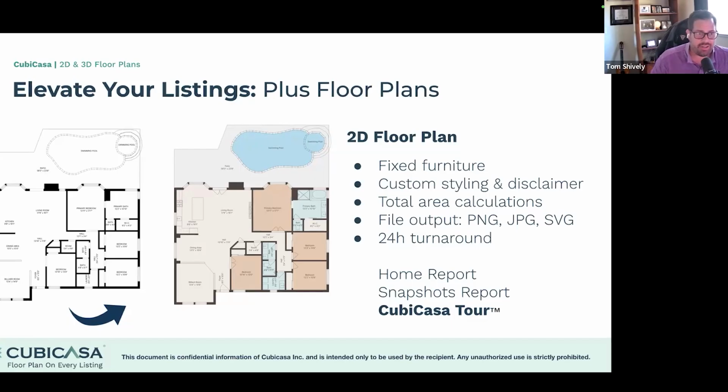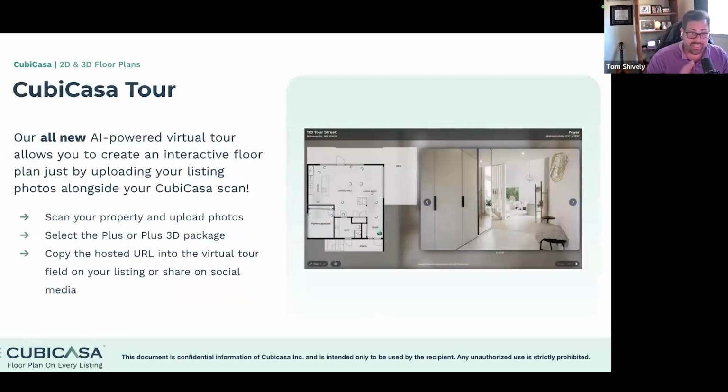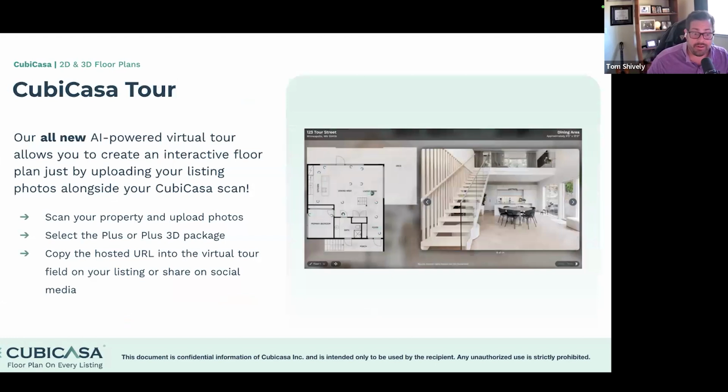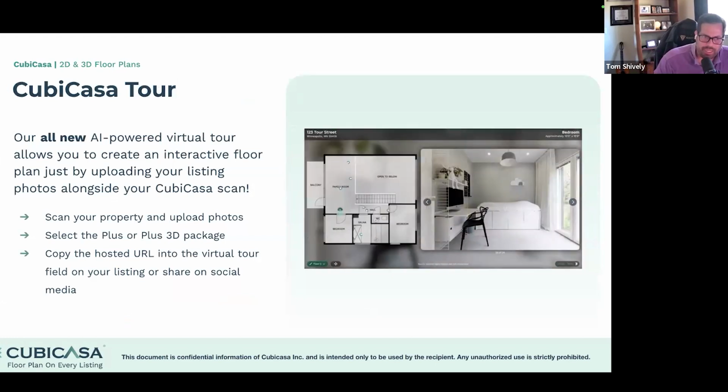There's color in here and all that stuff. And you get these 3 reports when you use that plus floor plan. So the first is the CubiCasa tour. And this is my favorite thing that we have in here. And that's because I get to use this for marketing my business.